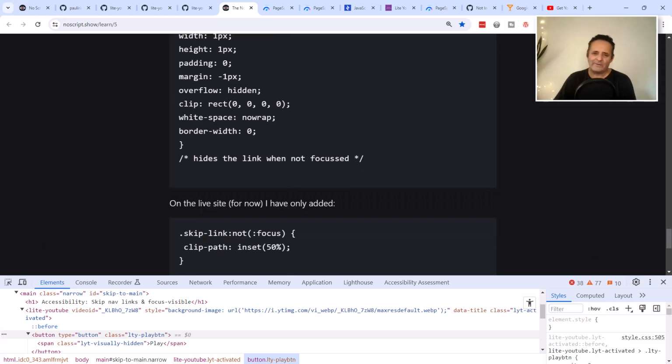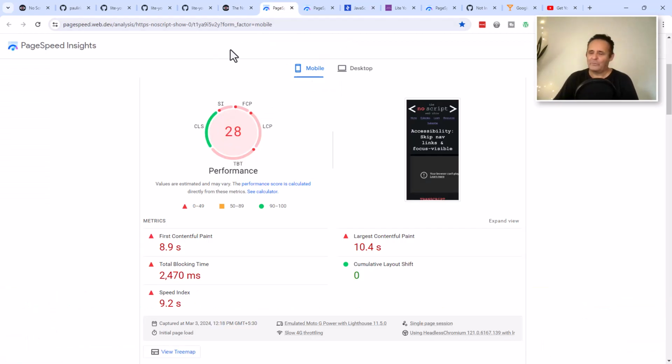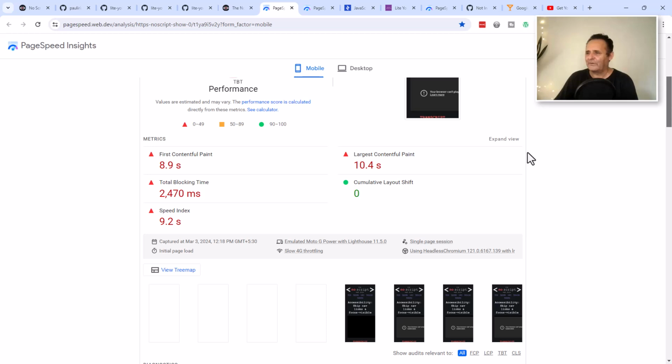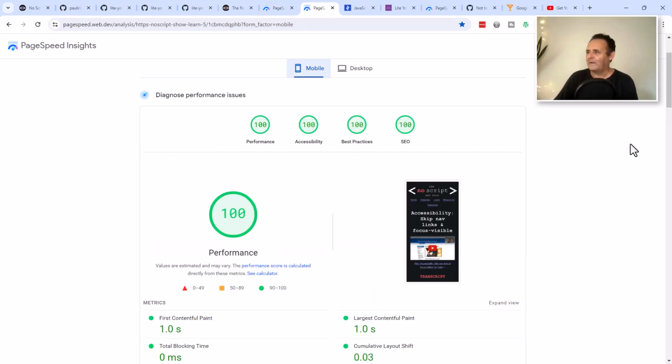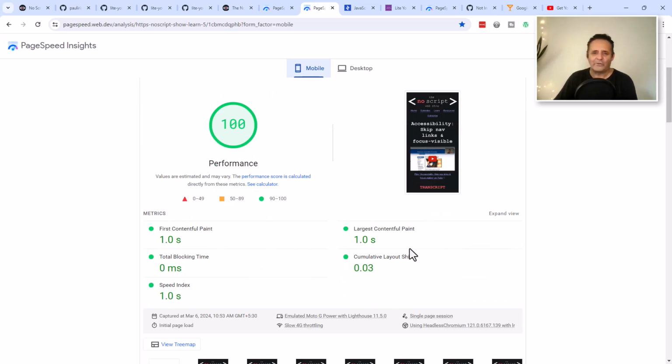And I'm surprised that YouTube doesn't do this by default, because if you install a YouTube iframe in the regular way, it's almost certainly going to make us fail Google's own core web vitals. As you can see, it's pretty poor performance. But if we use this solution, then we can just restore the performance back to what it was before.